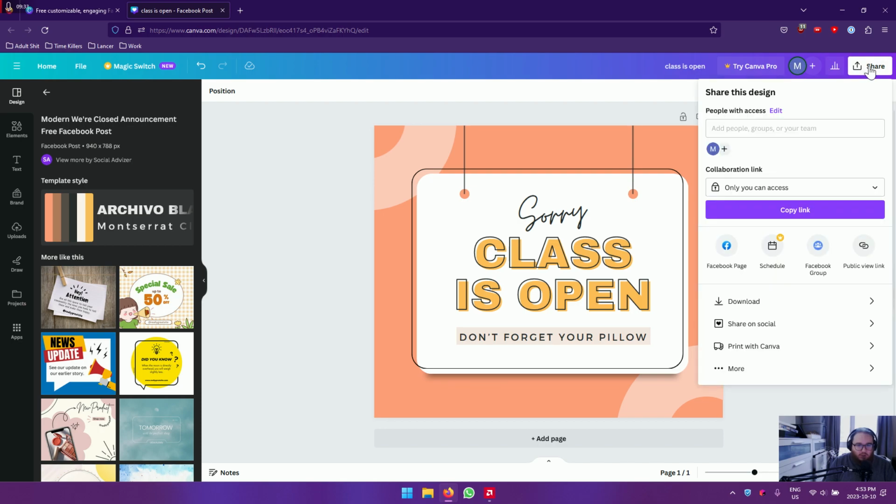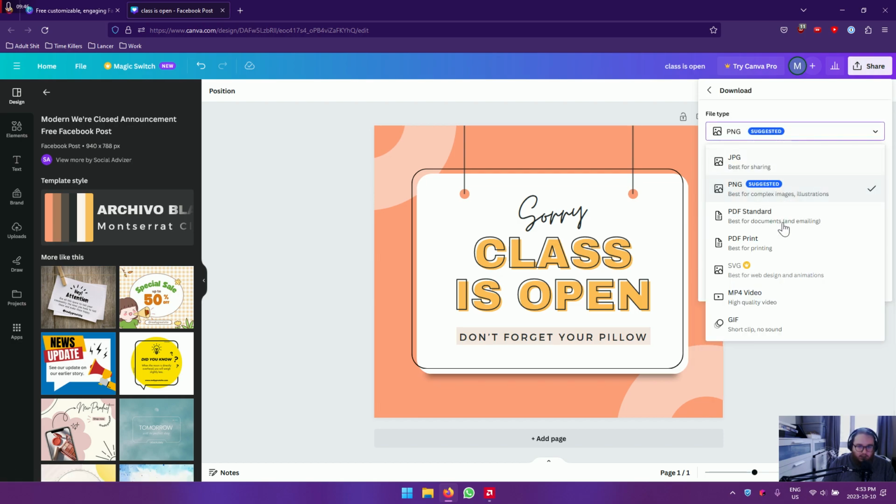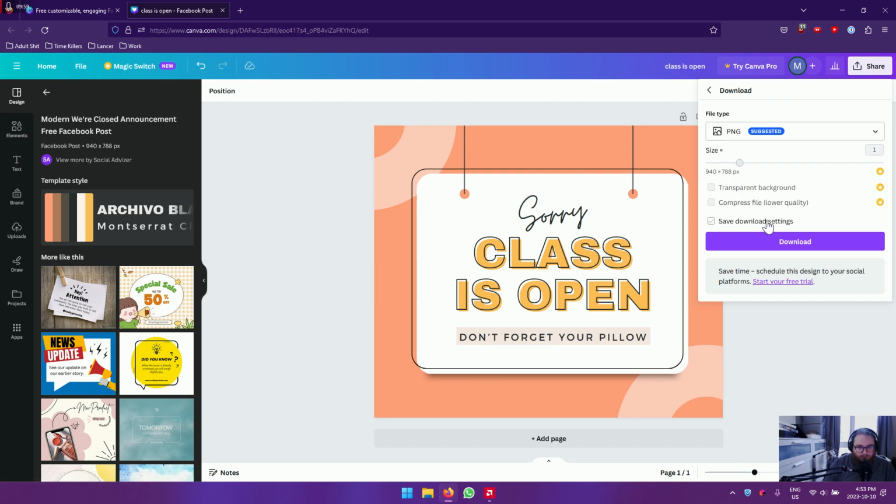So we do share, collaboration. If we want to share just the link, so if you work on tools in a group, you can always share it with anyone, or you can download specifically. We can download it. So there's a couple of different formats here. SVG is paid, right? That little crown symbol means you have to pay. But if I want to do PDF, I can download as a PDF. If I want to download as a JPEG, I can do that. We'll leave it as a PNG for now.